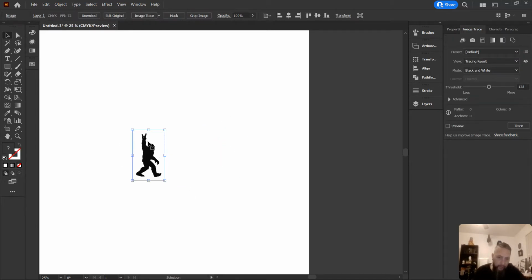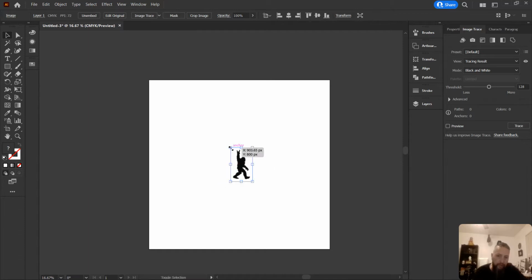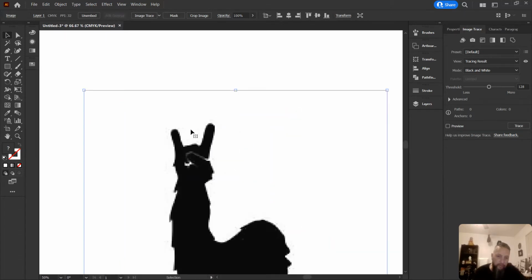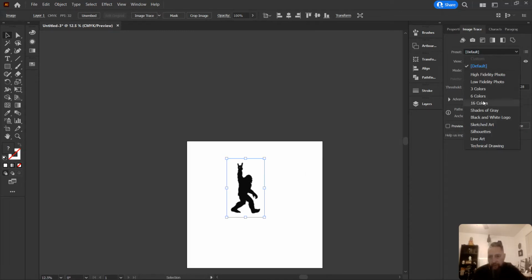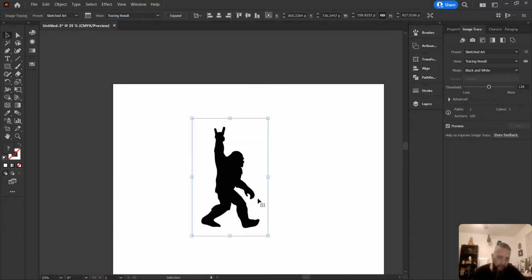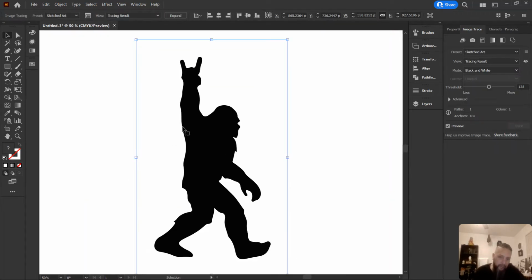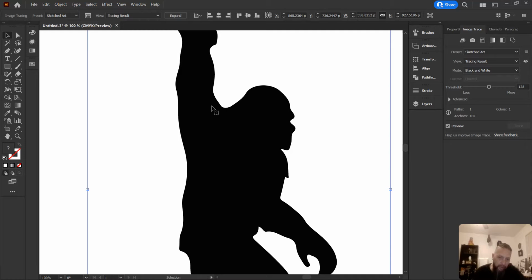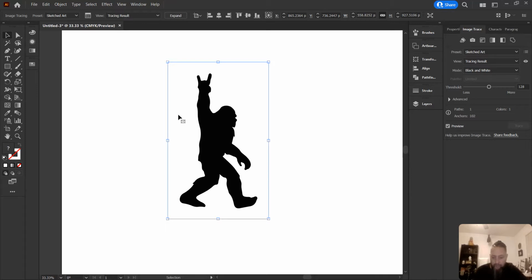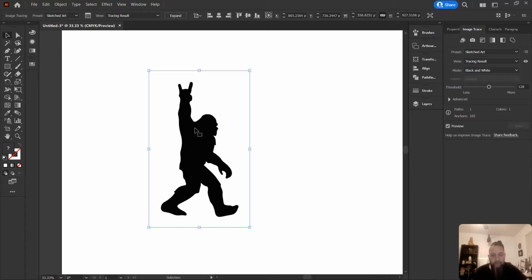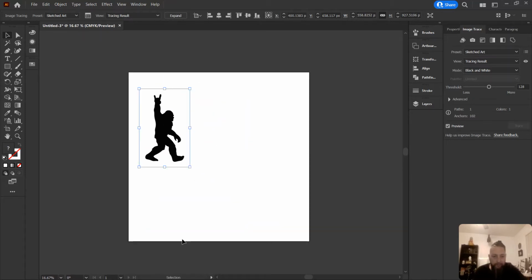Let's see how small that is. Alright, so let's enlarge that a bit. Now we do got a little bit of space there. Let's see what it looks like. So over here in image trace, I do either black and white logo or sketched art. Sketched art I found a little bit better when you got minimal detail. And see how there's hardly any hair or anything like that. That's fine. This is a demonstration, but typically you want to grab the most detail you can.